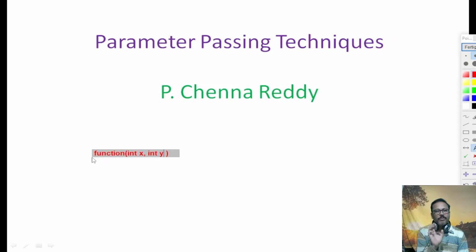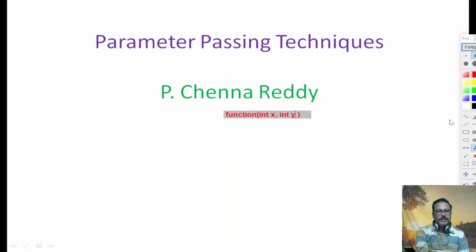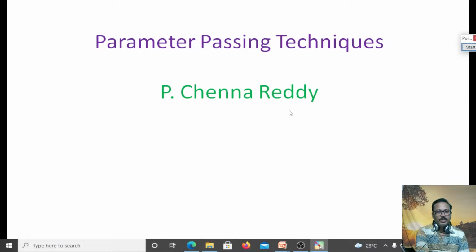Will there be any effect within the called function or not? You have calling function, called function. A function is called, parameters are passed. Within that function, you may manipulate the parameters. What is the net effect of it in the called function? That we are going to discuss in this session.